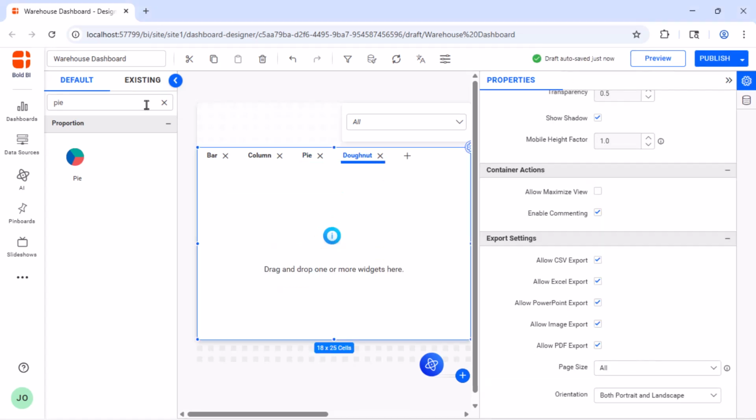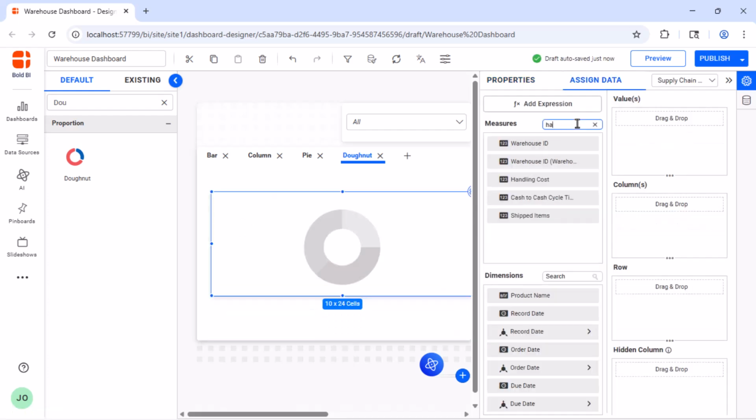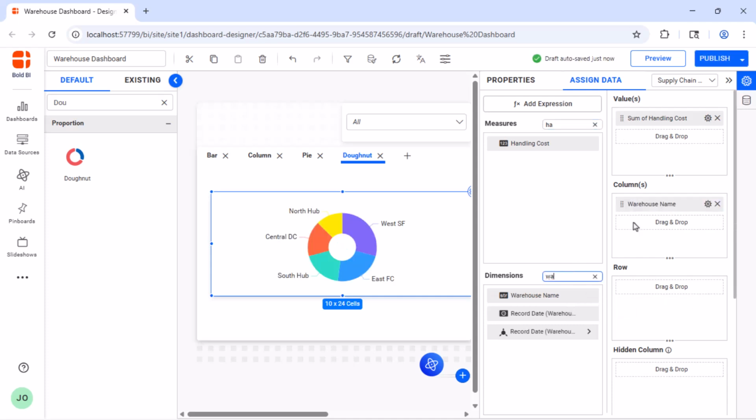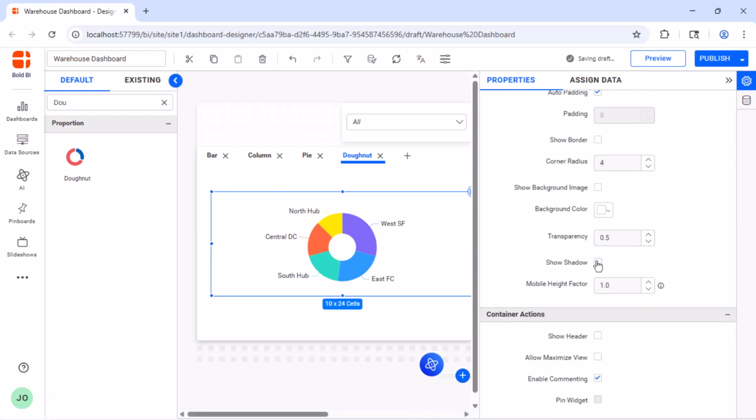Make sure each chart uses the same dataset and the same measures, so only the visualization changes, not the underlying data. The key is to match the drop-down order with the tab order.